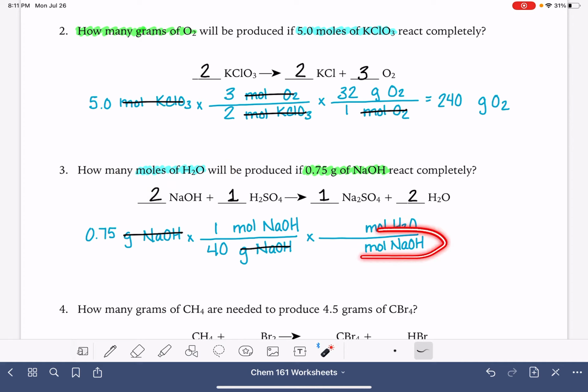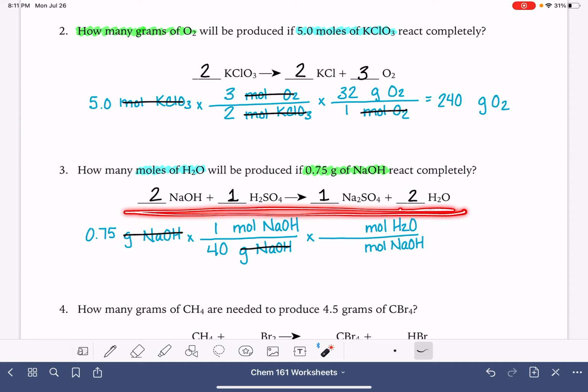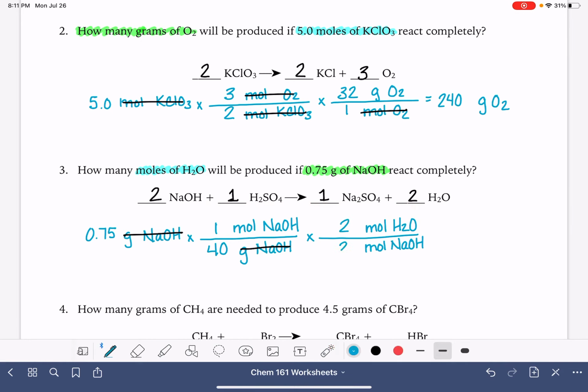When we're in units of moles of one molecule, like NaOH, we are able to convert into moles of anything else that we want, as long as they are connected by a balanced chemical equation. Using the stoichiometric coefficients from the balanced equation, 2 moles of NaOH, 2 moles of H2O, again, that comes from the balanced equation, and those mole units are going to cancel out, and this is going to leave us with the correct units, which is moles of H2O. 0.75 divided by 40 times 2 divided by 2, which I'm not going to do in my calculator, that gives us 0.01875, definitely not to the right number of sig figs, but whatever.